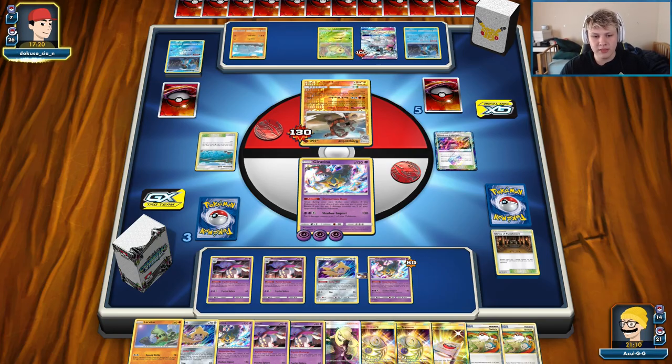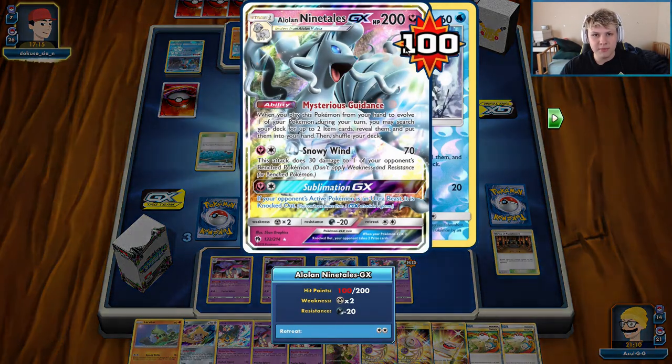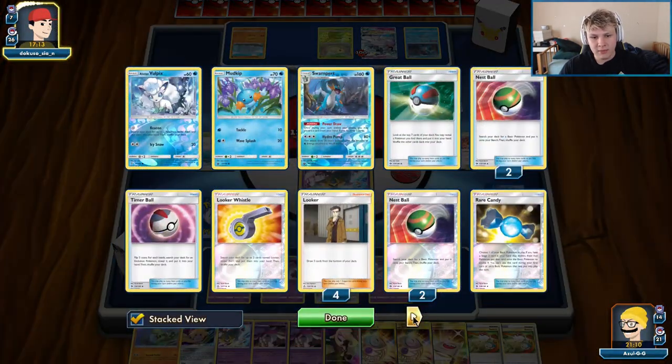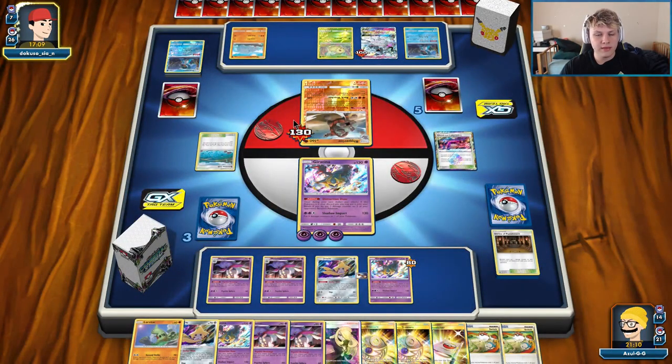Yeah, if we had access to the last Guzma, we definitely could win this game. We just need to draw one more prize and then pick on this Ninetales eventually. It's definitely possible they could heal it before that happened, but I think we would definitely have time to get there. It's looking like we might actually be okay in this one.